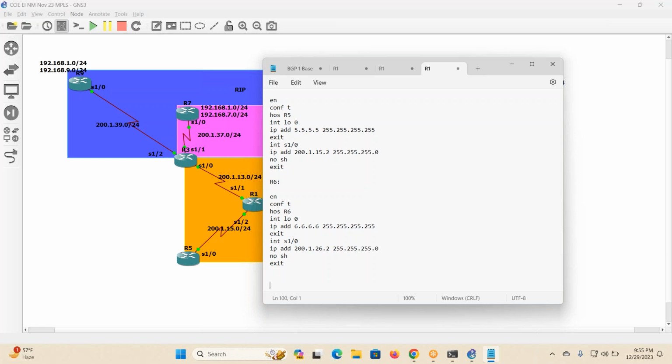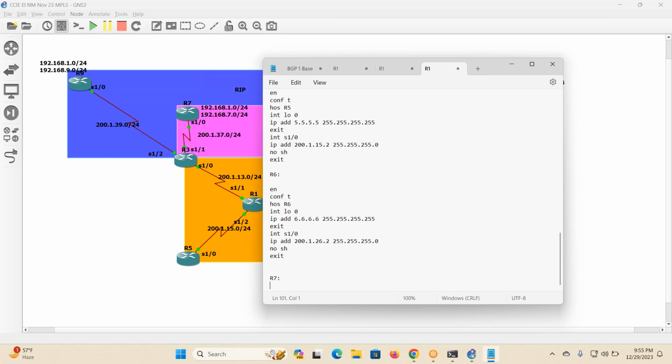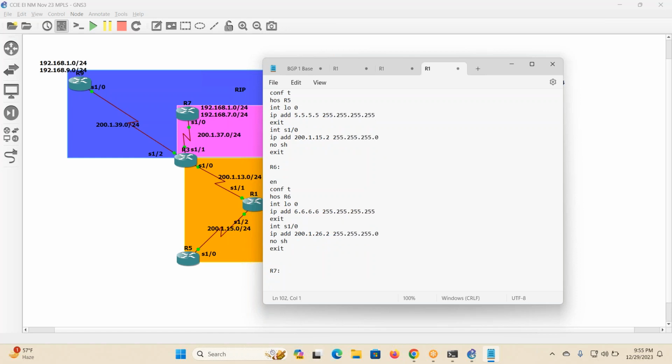After this we have R7. R7 is our customer router, so we have to configure some loopbacks. Enable hostname R7. We don't have to configure this loopback 4.4.4.4 at this time.